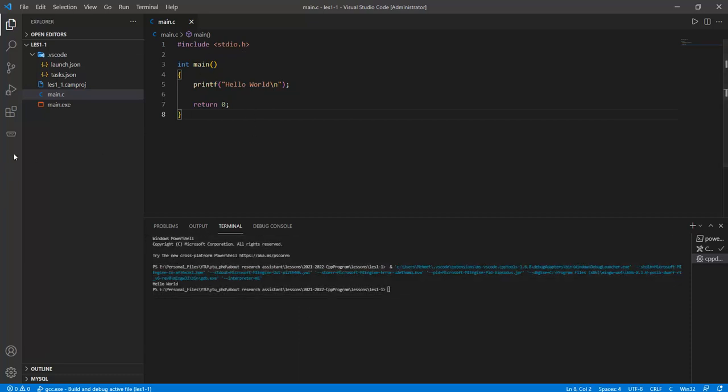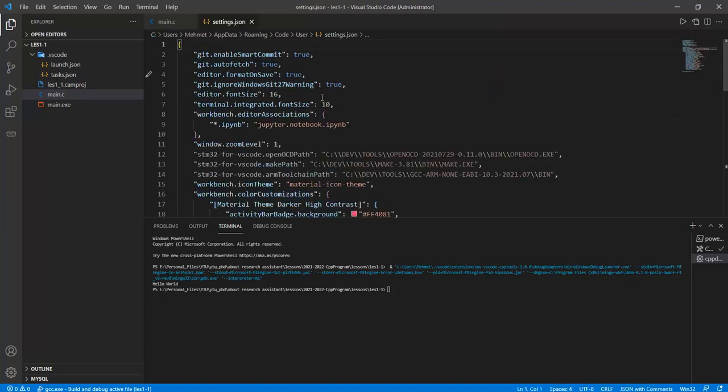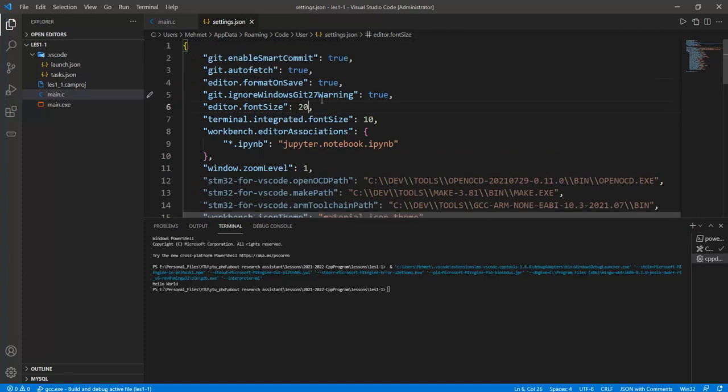I can easily set another font size in Visual Studio Code by using Control plus Shift P. You can use the preference open settings or JSON file in here, and then the editor font size can be reset by changing these values. For example, I can use 20 in here, and the code is bigger than the previous one.